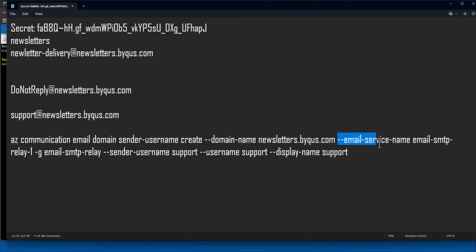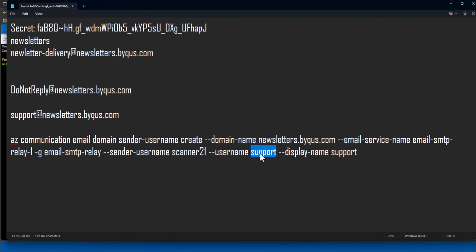newsletters.bikers.com, email service name, so it is email SMTP relay 1. We can find the service name that we created. And the resource group it belongs to is email SMTP relay. Sender username, we will put scanner21.